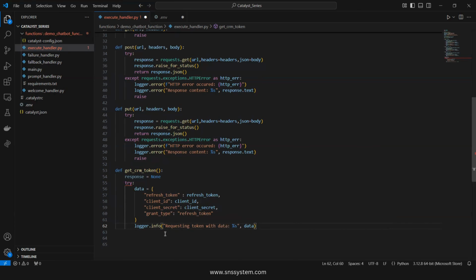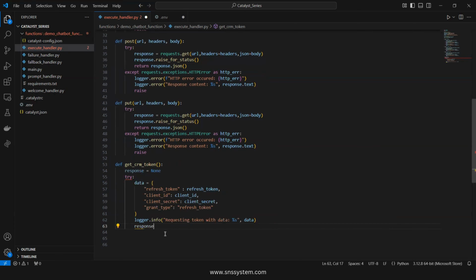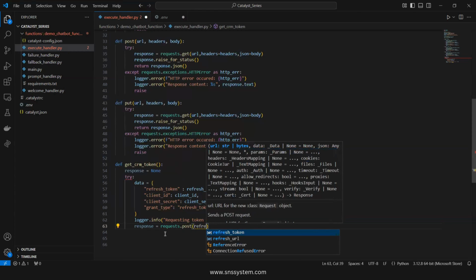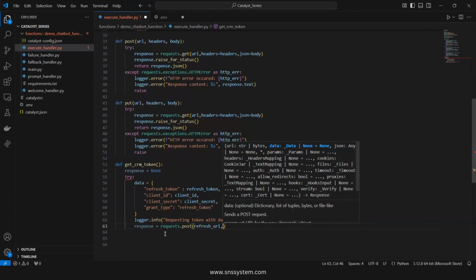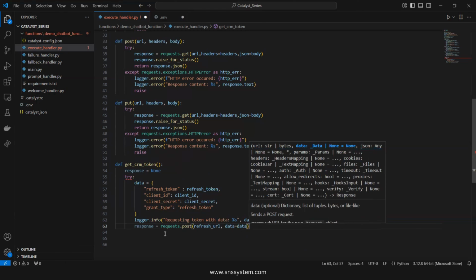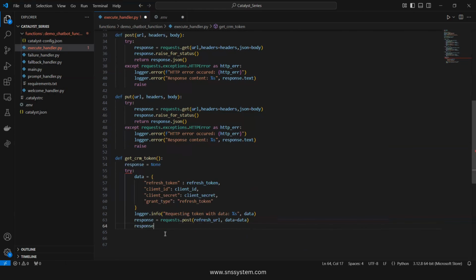So logging the request details and sending the post request to the refresh URL. And raise HTTP error for bad responses.